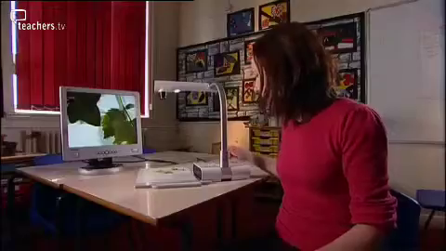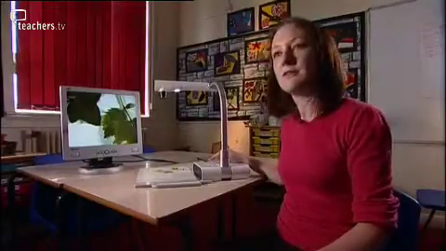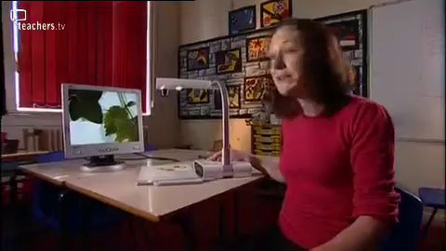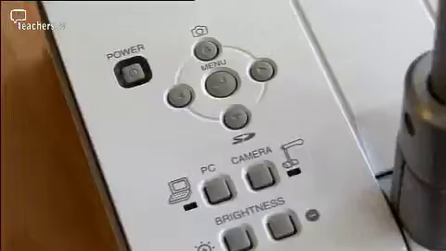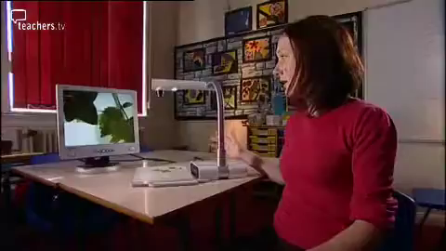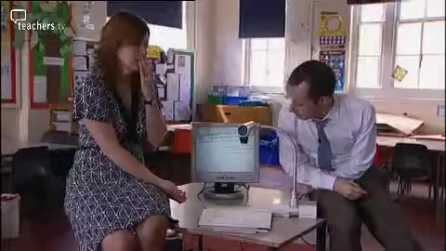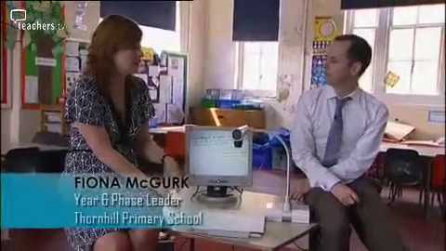I've seen visualizers in the past and they're kind of like these big clumpy things. So this one can be moved from class to class. And these buttons appear to be very self-explanatory, exactly as you would have on a projector. So as I'm used to using one of those, this is very straightforward. I think it's very useful. I think I could use it a lot within class.